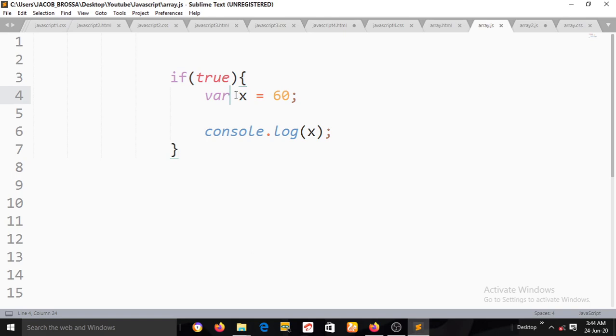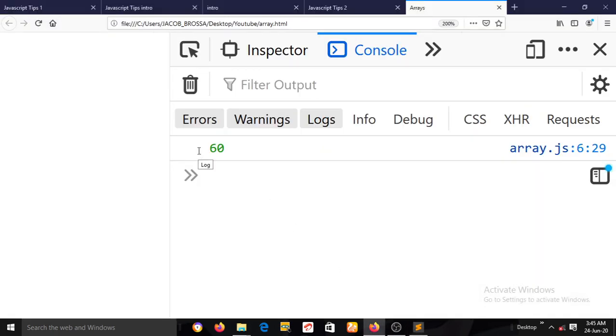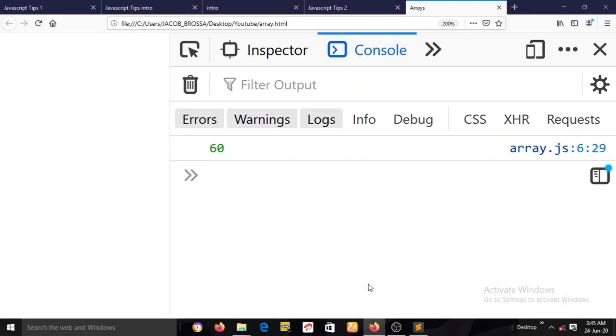Now when I put let here and save, when I also go to my browser and reload, you'll see I have the same value, and same goes for const. Now when I go back and reload, you'll see it's still the same.